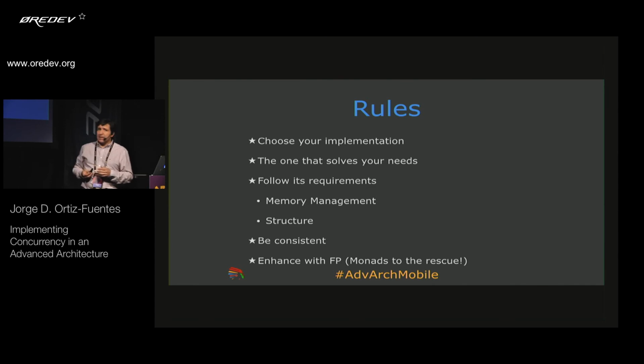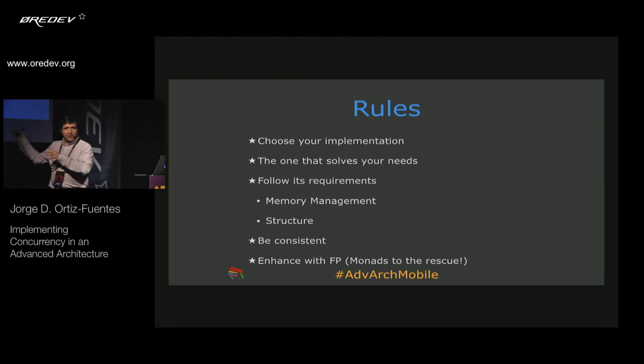And that means that once you have chosen a solution for that, you will have to follow the requirements of that solution. I mean, like whether you use queues or not, whether you have to directly address GCD, or if you have to deal with memory management in a given way, that is part of the solution that you have chosen to apply based on your requirements. But once you have chosen one, be consistent, because in my opinion, most of the bugs that come with concurrency solutions of most applications come from the fact that different developers, different members of the team, implement their concurrency in different ways. And that shouldn't be the case.